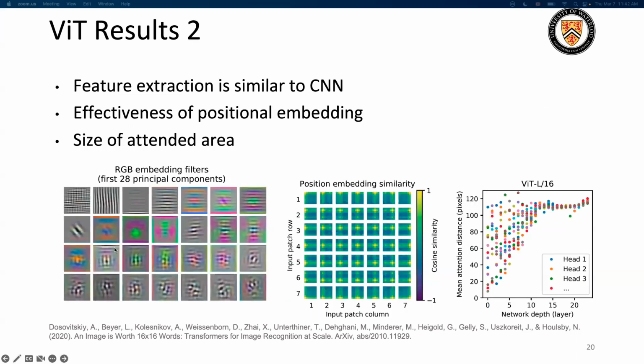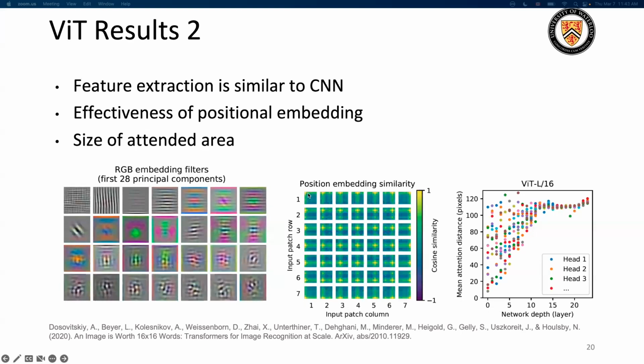Here are also some visualized results. We can see the power of ViT with these pictures. So the first picture here applied PCA to the output of linear projection. So they changed the dimension from D to 28. And then they showed these results in 28 images here. So these pictures are very similar to the feature extraction pictures that are created by CNN models.